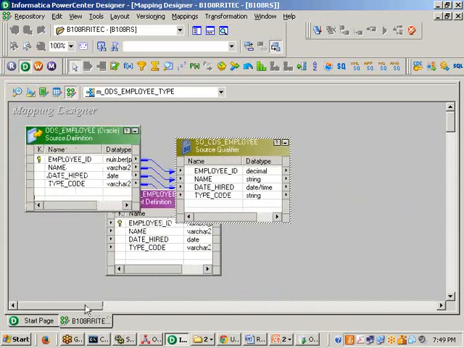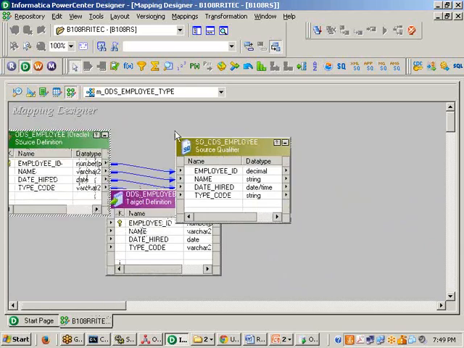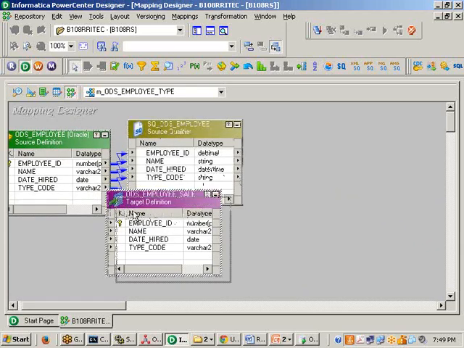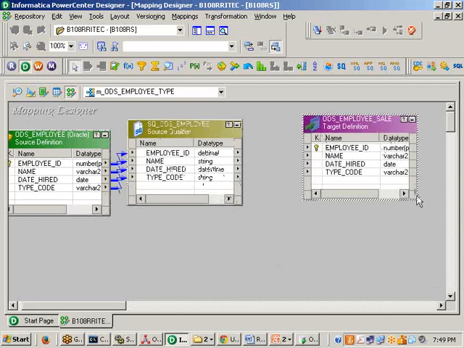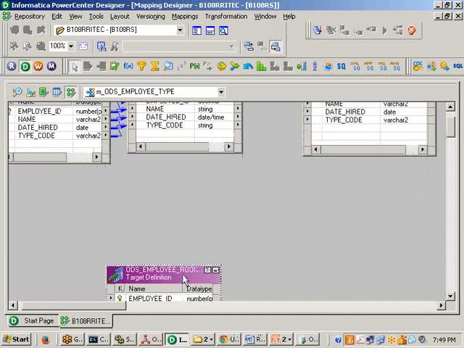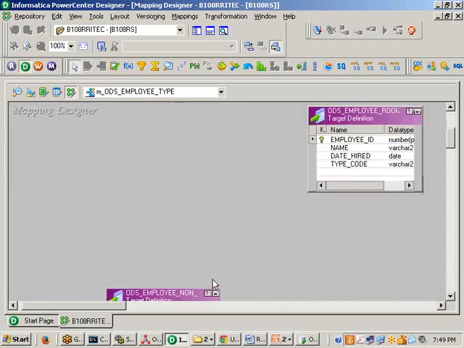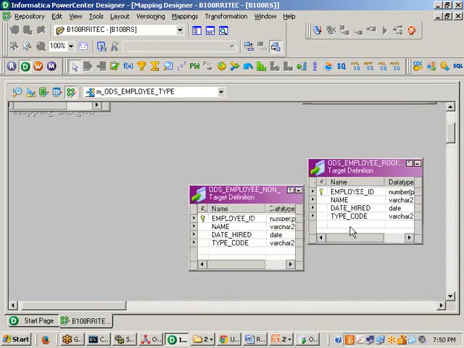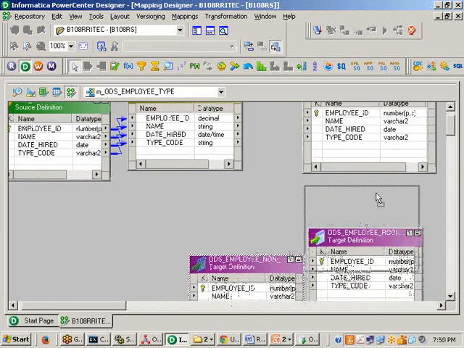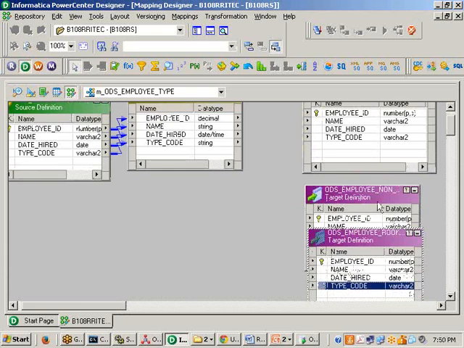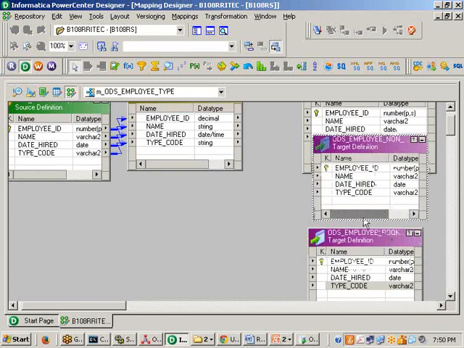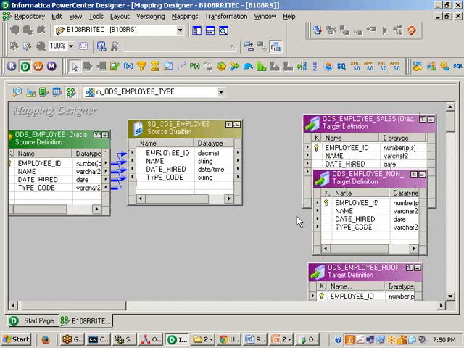Source. Then this is your one target, called the sales table. Then we have here rookies. Then we have here the non-sales table. This is the non-sales table. So three tables are available: sales, then non-sales, then rookies. These are the three tables.